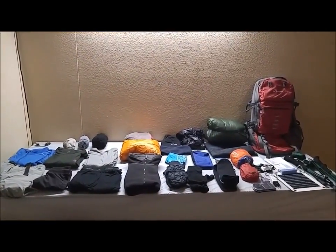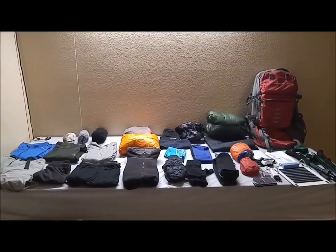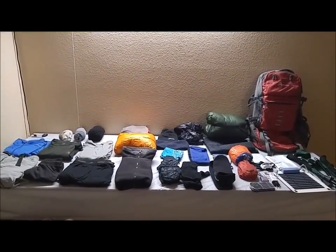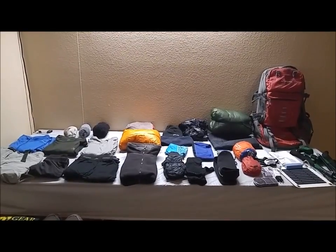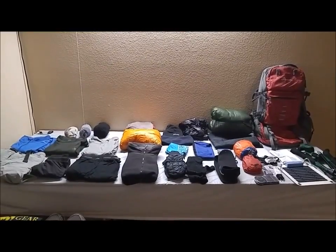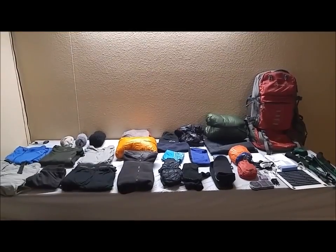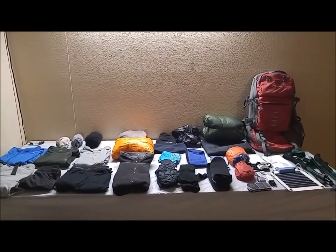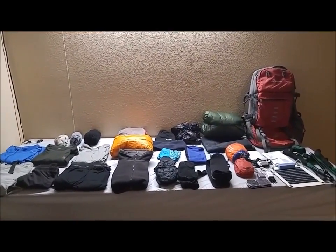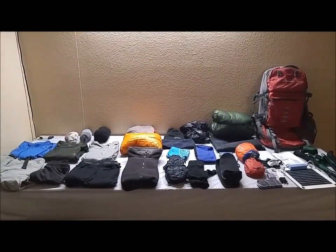So this is the entire gear for our trip to Nepal, or at least my gear, and what I would recommend for you guys to consider for yourselves as well. Now remember that trekking gear has three systems involved. It has the sleeping system, it has the clothing, and it has your accessories. Of course, the fourth system would be the consumables, but we're not going to worry about that right now since we're going to be fully fed and taken care of all throughout the trip. So let me just go over the three systems. Again, the sleeping system, the clothing system, and the accessories.